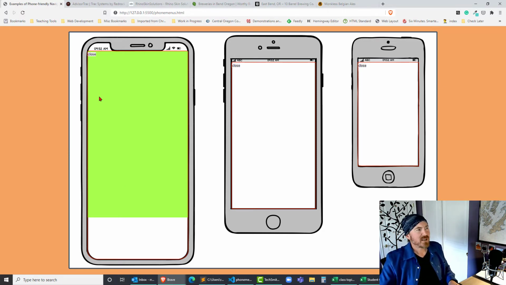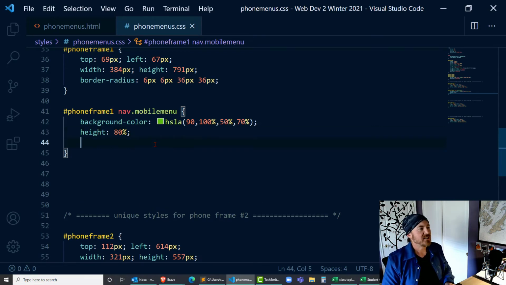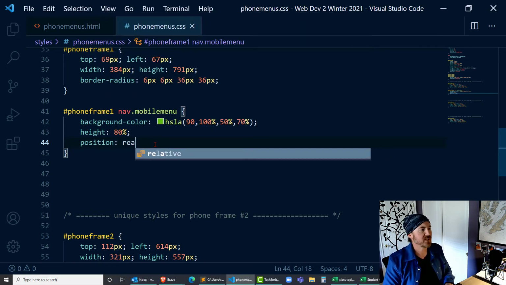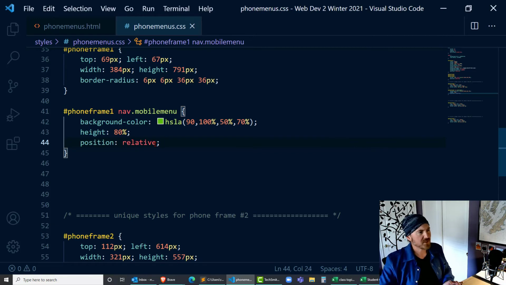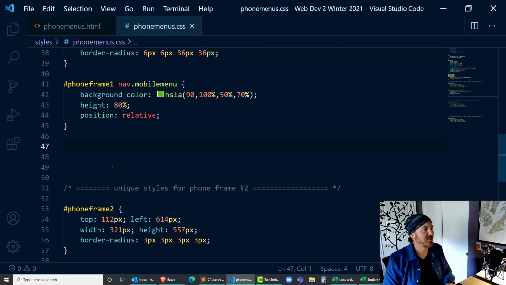So my first thought is to take this button to close or open the menu and maybe stick it down here at the bottom for now, just so we can see how that'll work. So let's try something like that, and then I'll come back to this height. Now, since I know I'm going to be positioning that button, I'm going to go ahead and slap on a position relative, if I can spell it, to my nav mobile menu, and then I could come down here and create a place for that button.